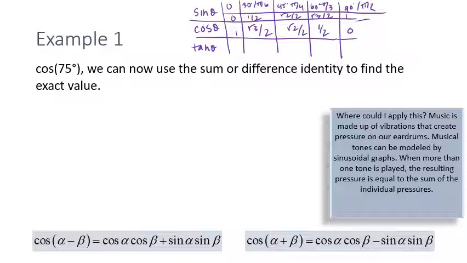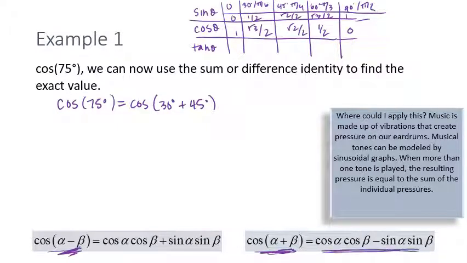But so if we're trying to figure out the exact value of the cosine of 75 degrees, I can use one of these identities to do it. So figure out two angles that are special angles that we know that either add up to 75 or subtract to 75. So when I look at this, I see easily that I could rewrite this as the cosine of 30 degrees plus 45 degrees. We have 30 and 45 are two of our special angles, and 30 plus 45 is 75. So once I have it written like this, then all I have to do is plug everything into these formulas.